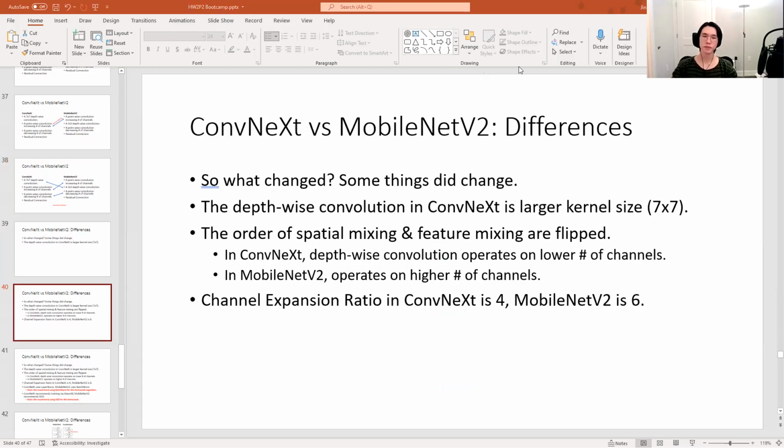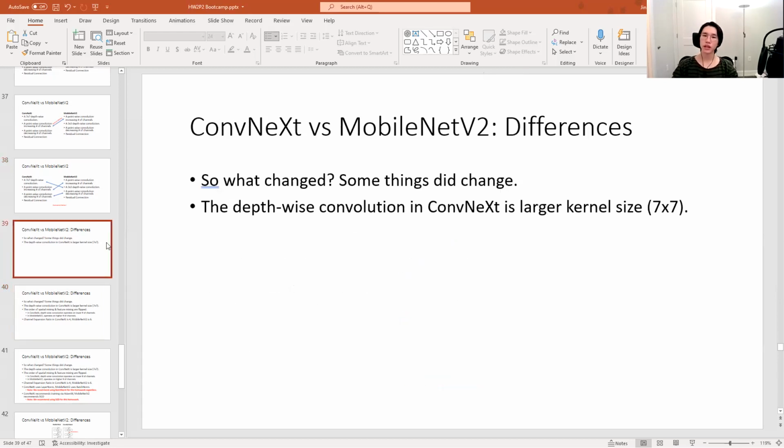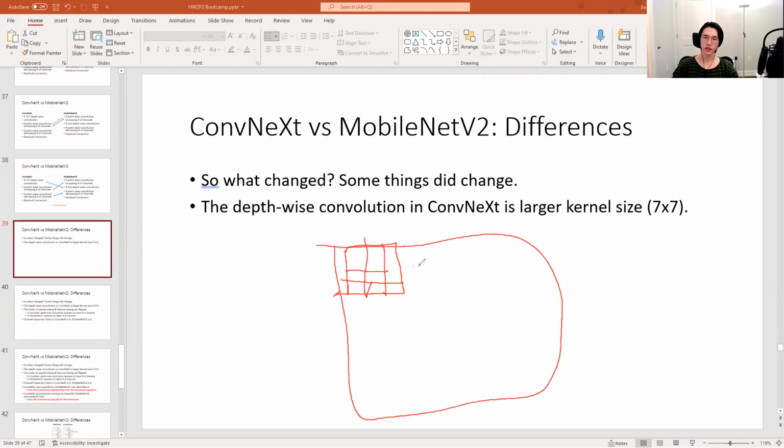Why is 7x7 more expensive? So if we think about what a convolution is, basically you have a kernel and, if this is a feature map, you're just scanning it across the H and W. At every location, you do an element-wise multiplication between the kernel and the same resolution on that feature map. To phrase that a little better, if you have a 3x3 convolution, at the first spatial location you're doing an element-wise dot product between the 3x3 of the kernel and the 3x3 of the feature map.